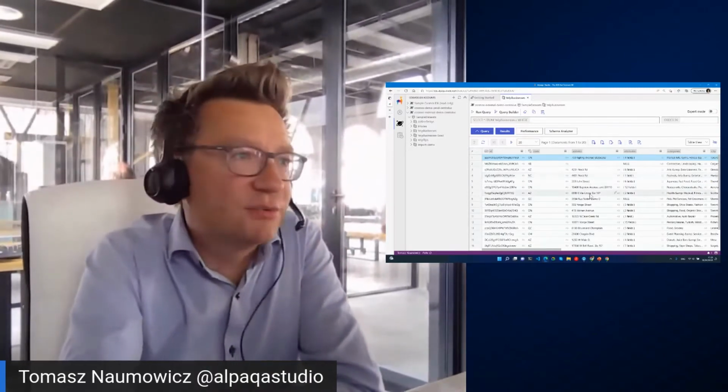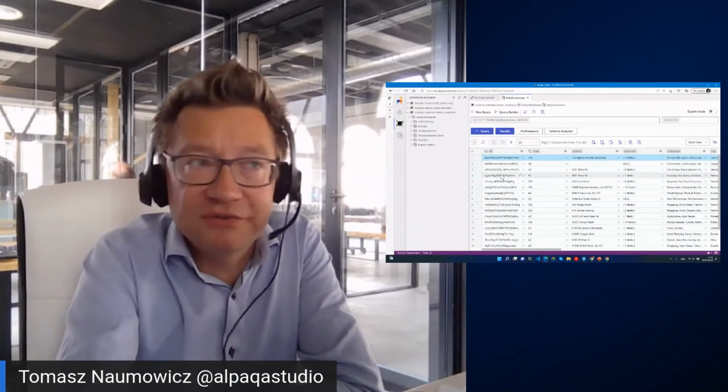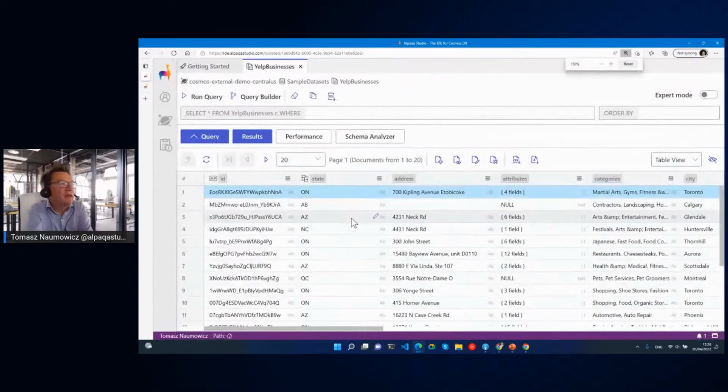Here we show you the contents of a container. Let me zoom in a bit. We look at every single individual document and try to discover what fields and properties you have in there, and we group them in a basic, simple table view that's easy to understand, which is what a lot of users expect from a data studio.